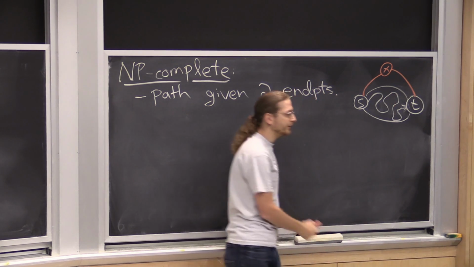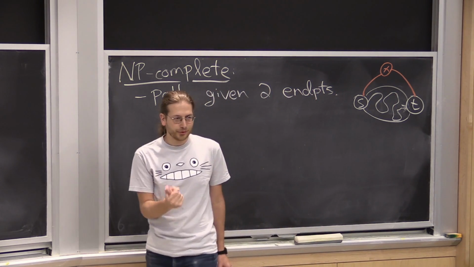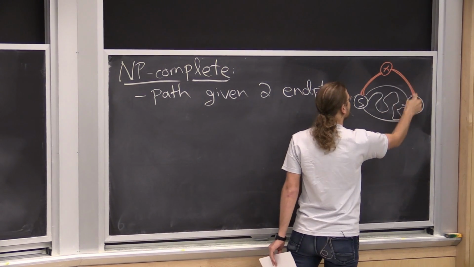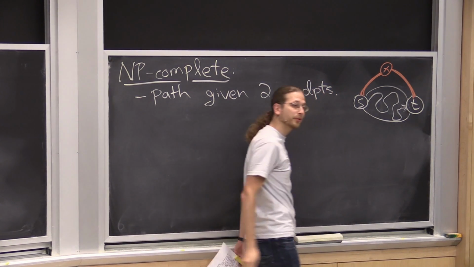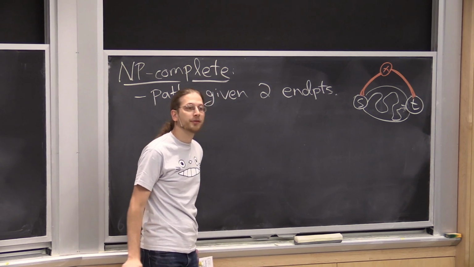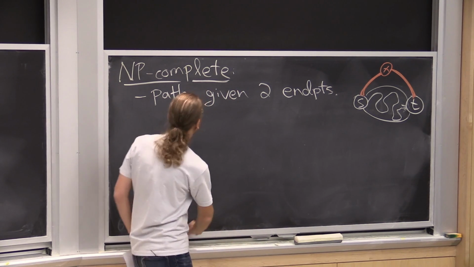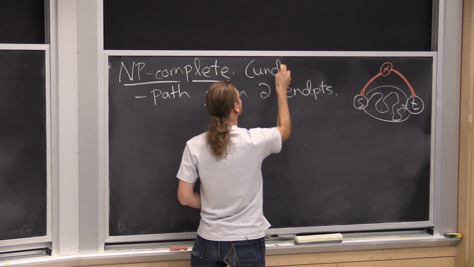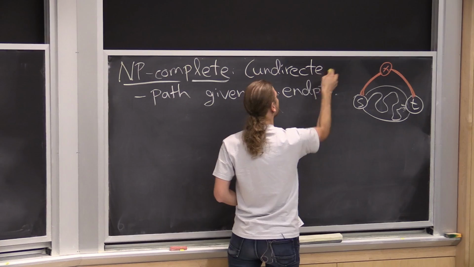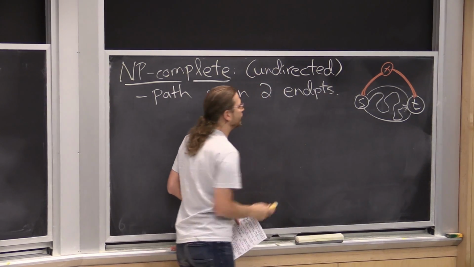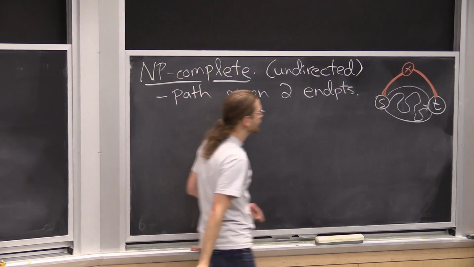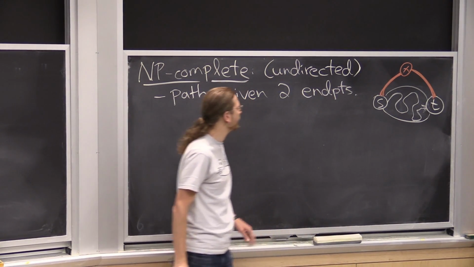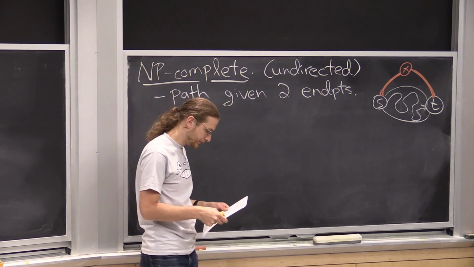What's interesting about adding a degree 2 node is you know it has to be in the cycle, so you know that these two edges have to be in the cycle. Also, if it's directed, you can direct those two. This would preserve directedness if you wanted it. So there you go. If Hamiltonian cycle is hard, then Hamiltonian path given two endpoints is hard.